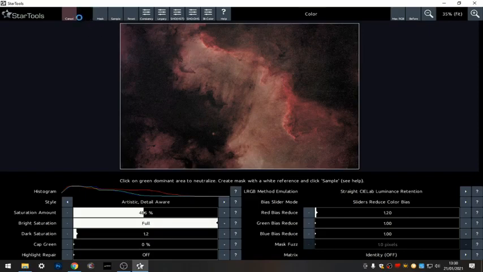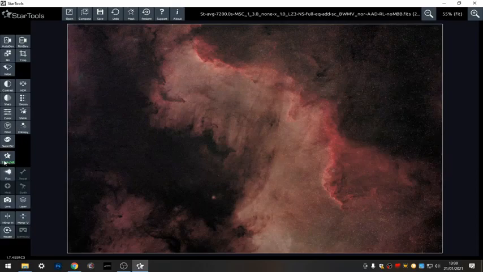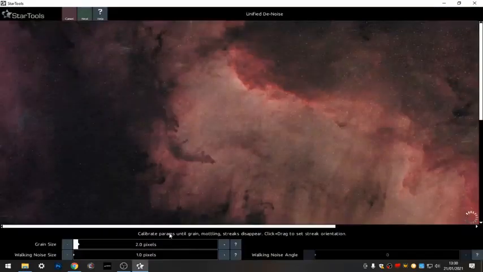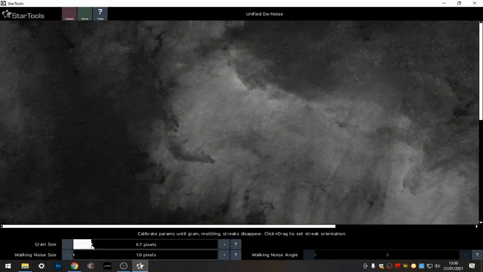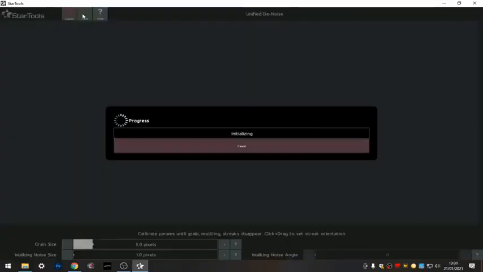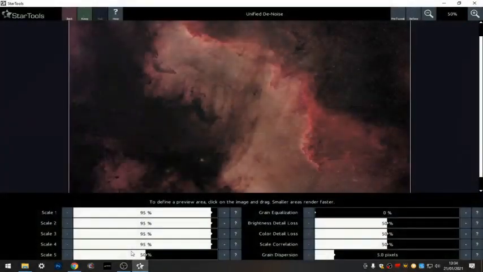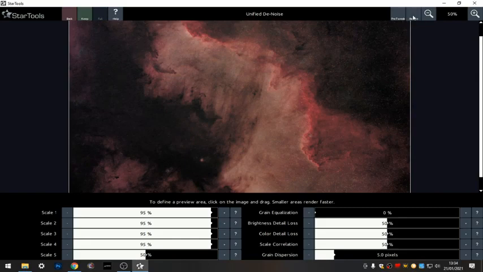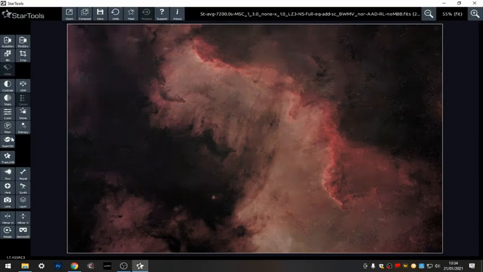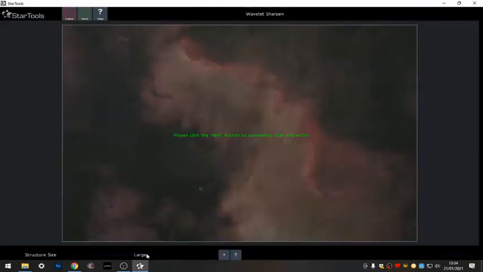So now I'm going to do my noise reduction. Okay, now noise reduction is done. I'm going to do sharp, medium and large, or large and medium only.